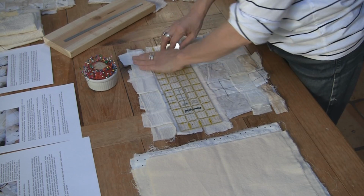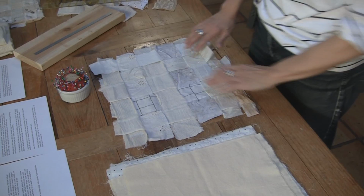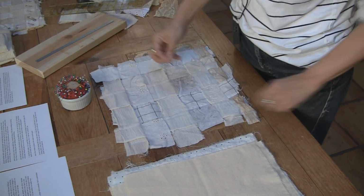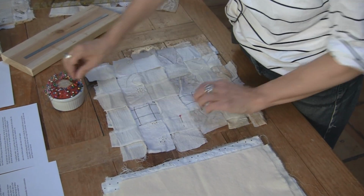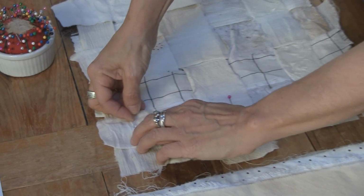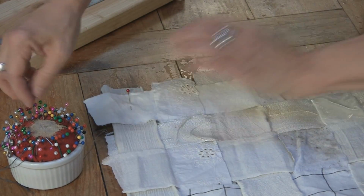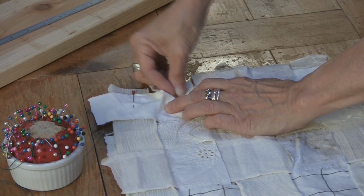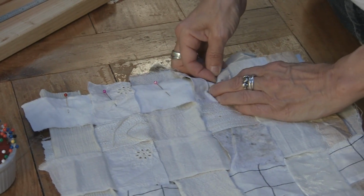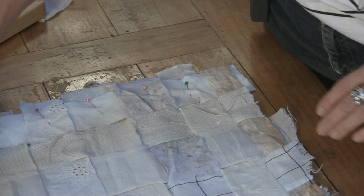Like that. Okay, now you're going to remove this, and now you've already basically got your block. You check it out, see if you like it. If you like it, you want to tack it down. So you take a pin and pin. You want to pin both sides of every single strip, catching the backing, because once your border is secure, everything will stay in place in the middle. It can't pull out.